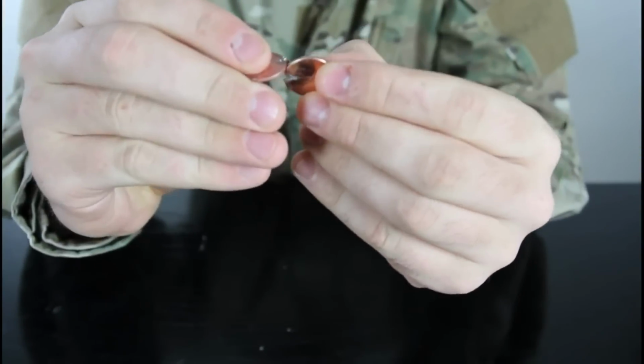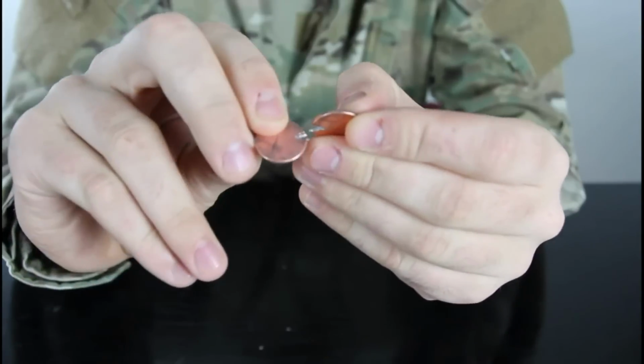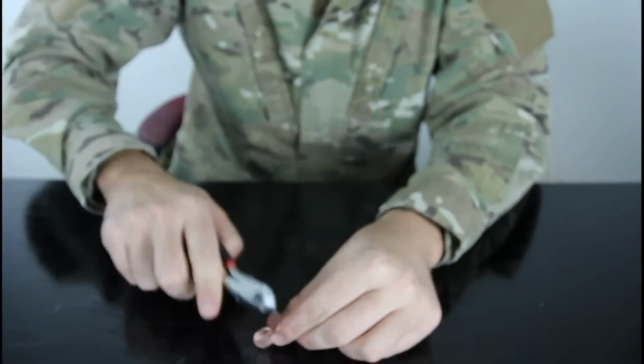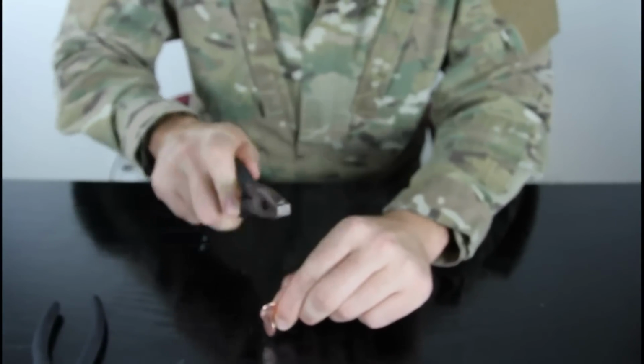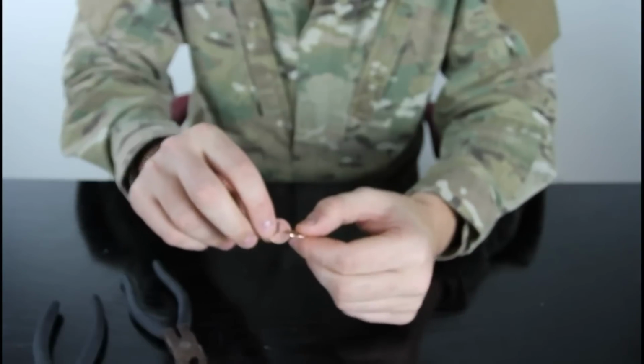Then you stick them in together. Do the same thing on the other coin, as you can see, and then you're going to intertwine them together, then grab your cutters and kind of force them in together. I have bigger pliers. Okay, looks like it's sitting there.